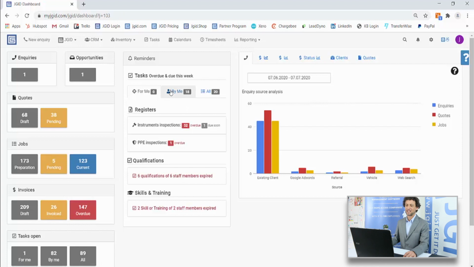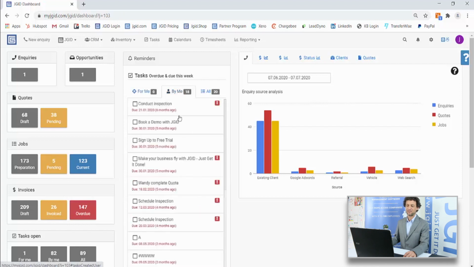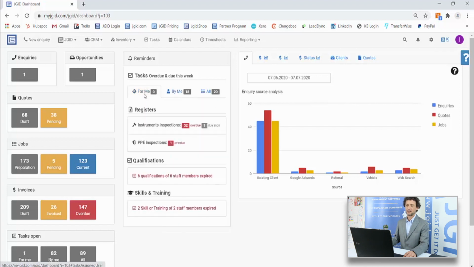And then if you want to go into more detail, you could look here on tasks, if people are actually managing their tasks, completing them in time. Here I've got a lot of overdue tasks, and the same with equipment, qualifications, etc. Ideally there shouldn't be too many of these overdue.